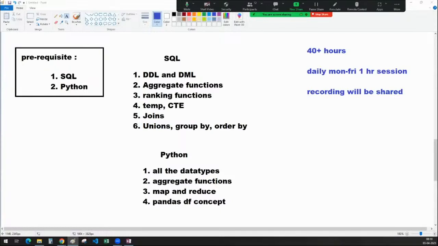I cover what is data, the classification of data, what is meant by structured, unstructured, and semi-structured data, and the types of databases available: DBMS, RDBMS, and NoSQL databases. From the very basics to the advanced level, where we will be able to automate the data pipelines.